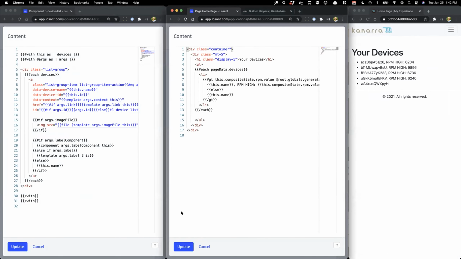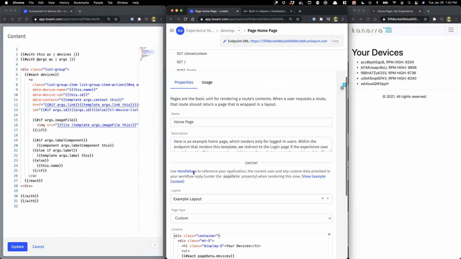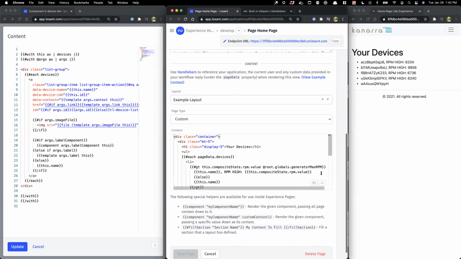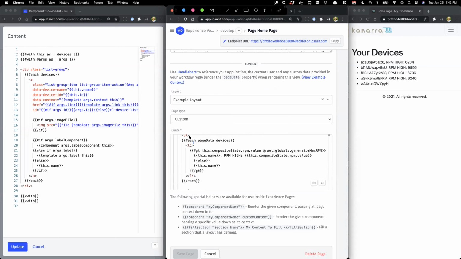Here in the middle, this is the home page context where we have our each helper that goes over our list of devices. This is the same each helper. And actually I'm working in exactly the same application that Heath was working in. And here's our result. So the nice thing with this kind of three-pane view is we get to see the component, the page, and the output.